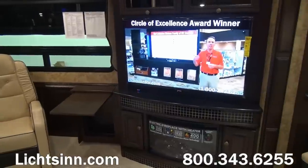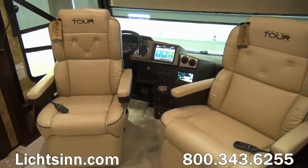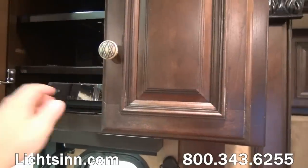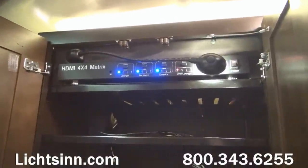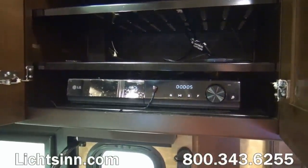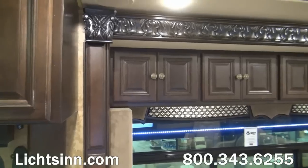We've ordered this coach factory fresh with a very neutral interior — the Park Avenue palette — paired with glazed Java cherry cabinetry, handcrafted here by Winnebago Industries utilizing computer-aided design for storage to control tolerances and fit and finish, which will minimize squeaks and rattles long-term compared to the competition. Inside the entertainment armoire we have the HDMI matrix selection system, which allows us to push a Blu-ray signal or a high-definition television signal to any of the televisions throughout the coach, all hidden behind the cabinet using an HDMI infrared blaster system.